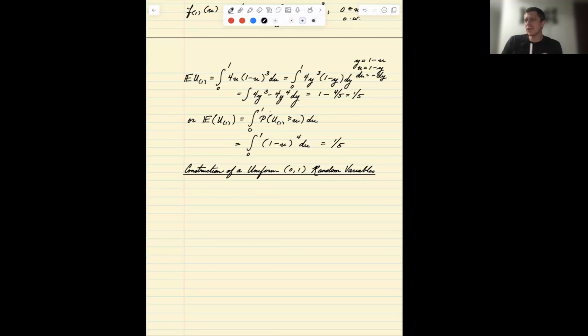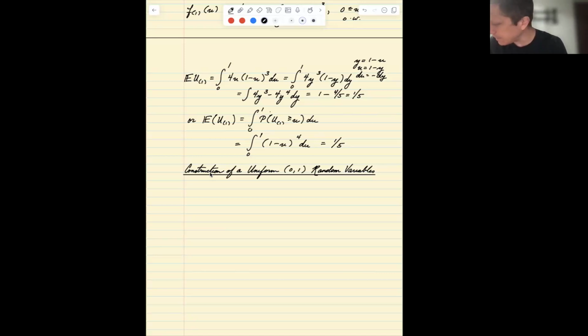We tried to get some intuition for the uniform 0-1 by showing previously how we would take some kind of limit, take a very large set, divide by n, take n to infinity, and so on. But that's still pretty abstract in terms of how we can see any relationship between concrete things that we can touch and feel and the uniform distribution. Here we're going to have a more concrete construction of the uniform 0-1.